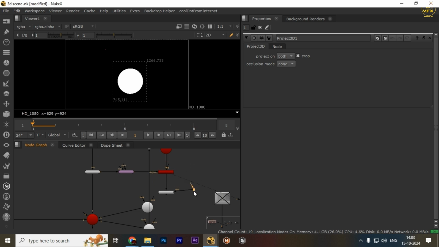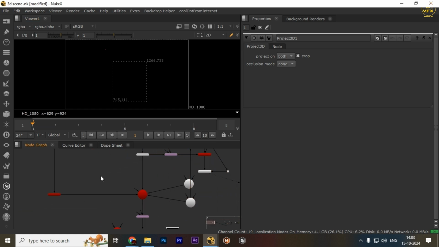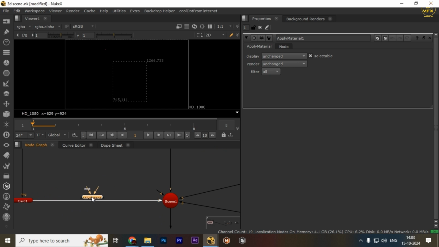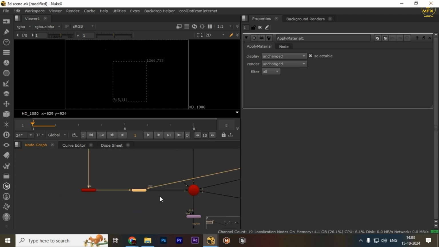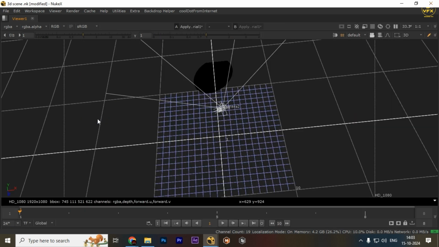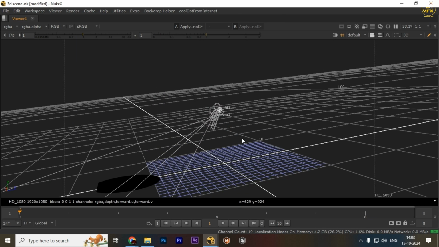This new camera, okay. And after this, I will take an apply material, put this here, and give this material to my project 3D node, and I'm viewing this. Now I'm getting this shadow right here. This is a shadow projection technique, right?